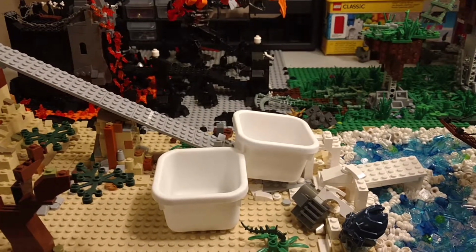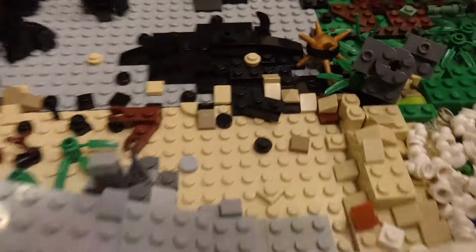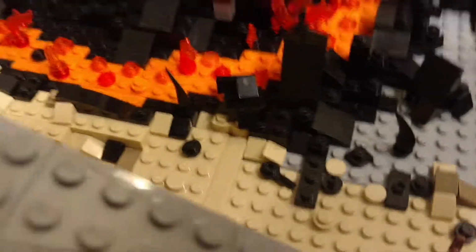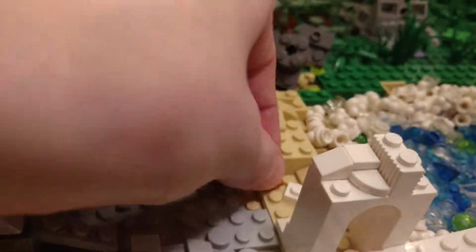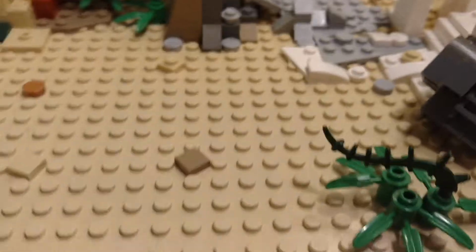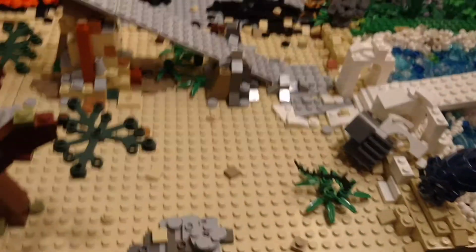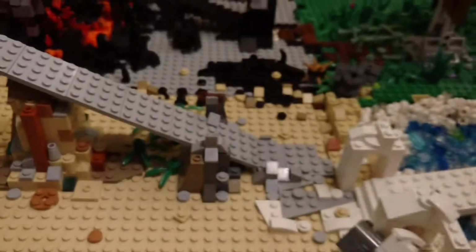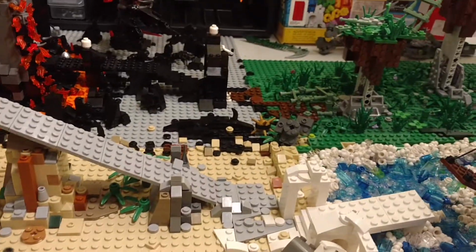Let's get into it. Somehow, I don't know how, I screwed up the time-lapse, but as you can see I've blended this. I've also added some black spikes throughout and did some blending back there. I added a few little things along the beach here. In fact, this one isn't fully pressed. And there we go. I also scattered some of the pieces around there. Out of all that, I now only have 2 black studs left. So I think I did a fairly good job in using all the pieces and blending. Sadly, you didn't get to see it because the time-lapse broke.